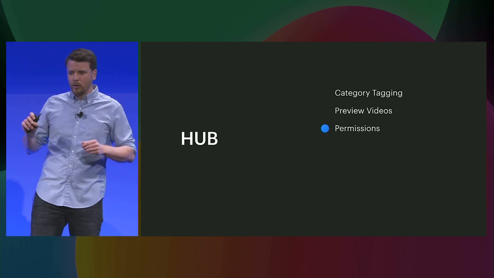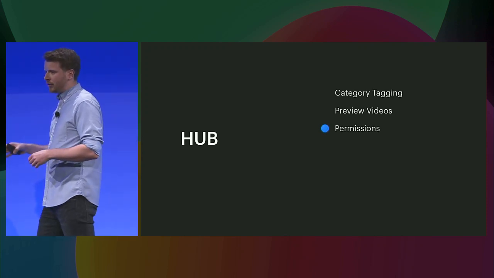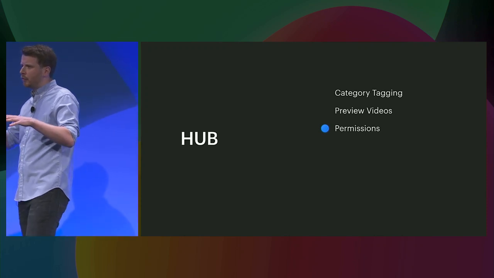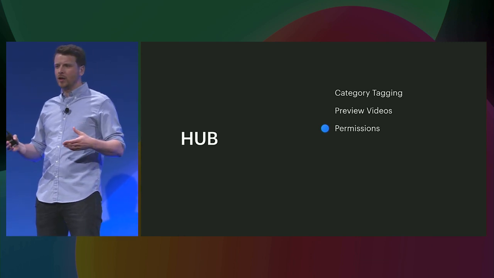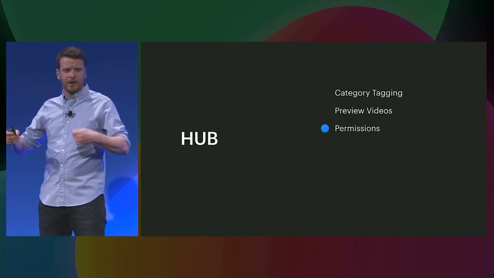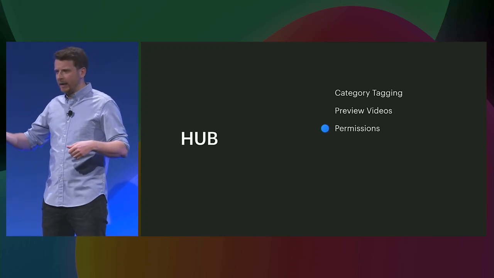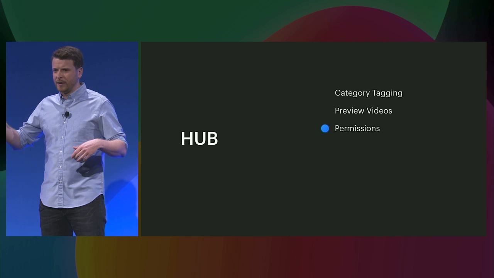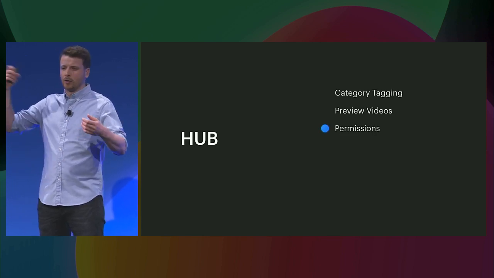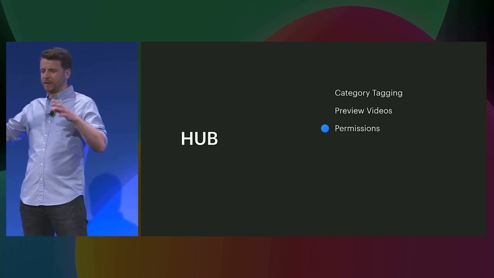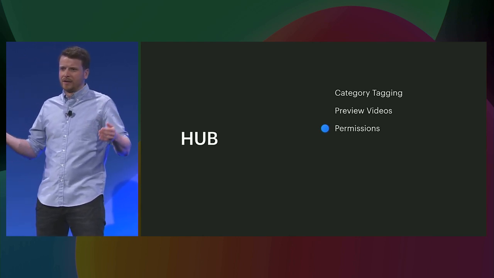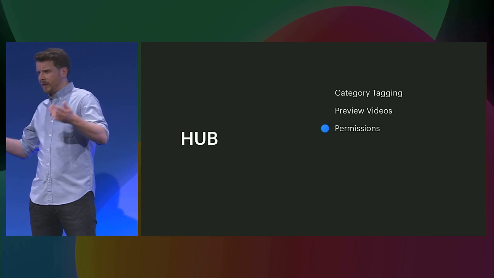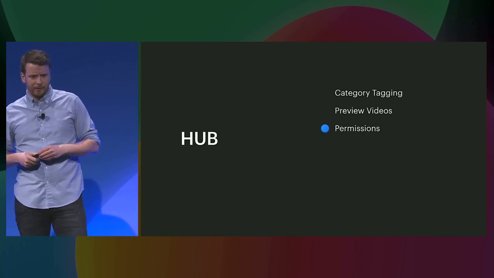And now this one might sound boring, but I promise it's not boring. We've added a permissions model. If you're building experiences for other people, if you're working for an agency, or if you're working freelance, then you'll know the pain of having to export one of these things, email it to them, ask them to upload it to the hub, and then explain to them how they've done it wrong, and then go round and round in this circle of infinite terribleness before you finally just go to their office or something and do it for them. Or worse, they give you the login to their Facebook account, which we obviously don't want.